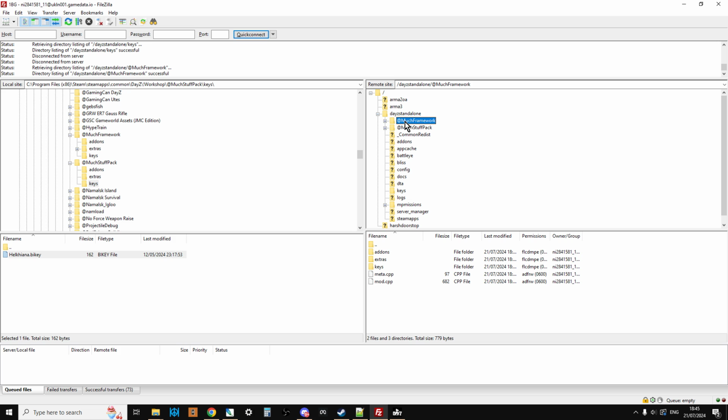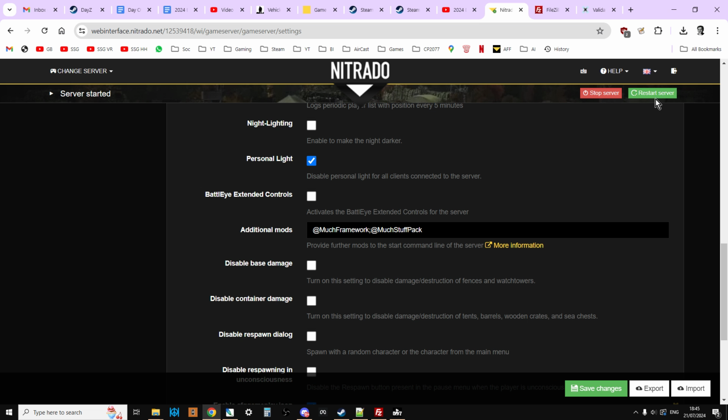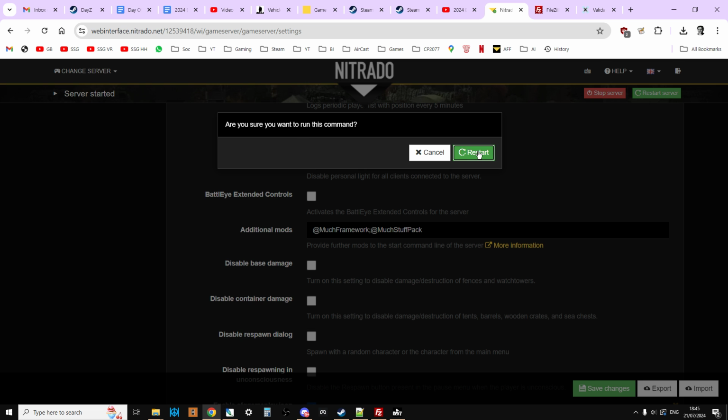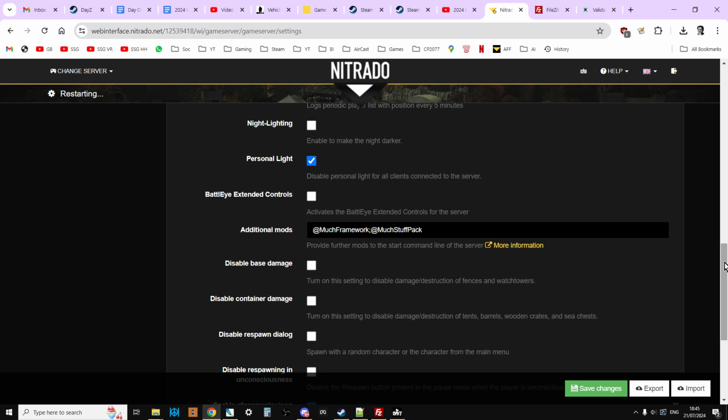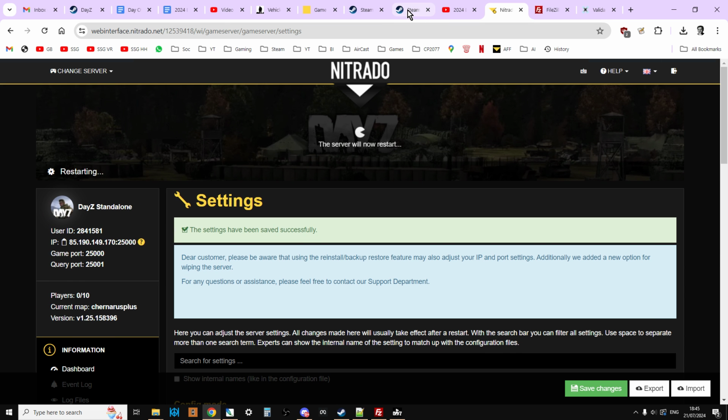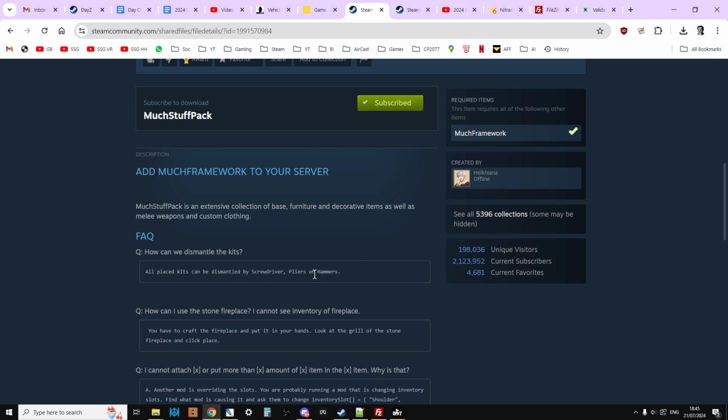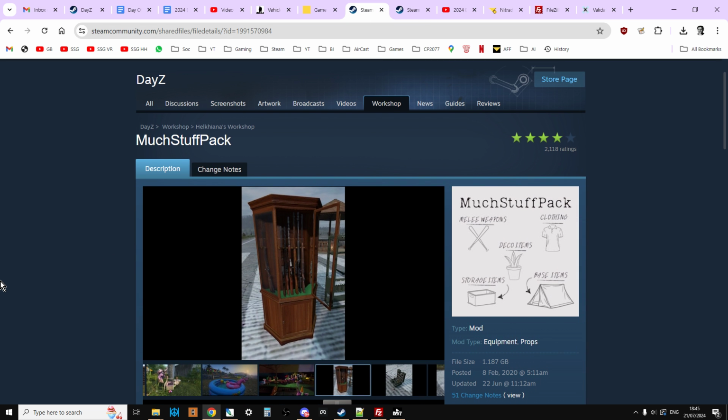Then, because we've updated the types, it will go in and look at the types and start spawning all of that stuff in. There we go. So that's now restarting. And that, my friends, is the basis of how you're going to install many mods.